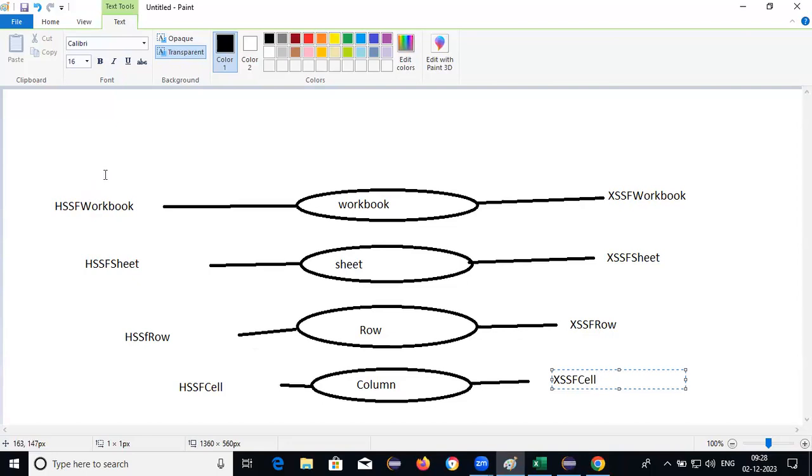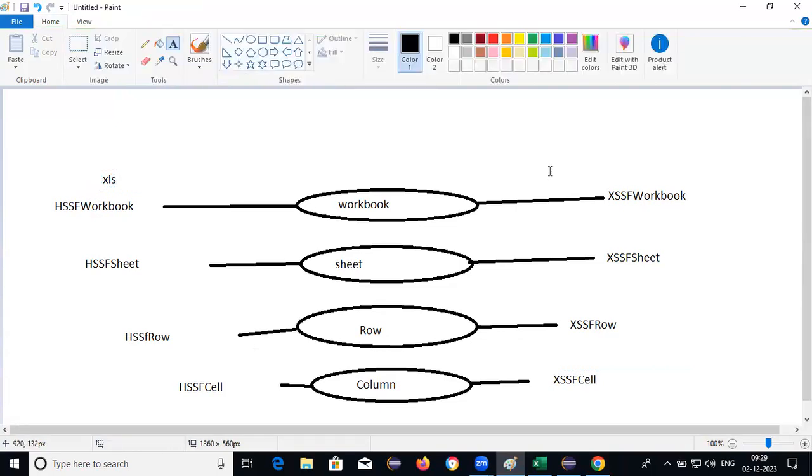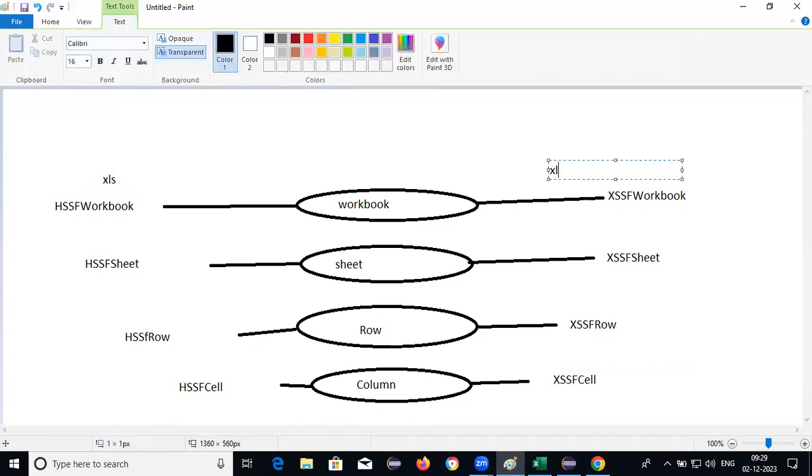See, for this one you need to provide .xls. The extension is mandatory. For this one you need to provide .xlsx. The extension is mandatory.